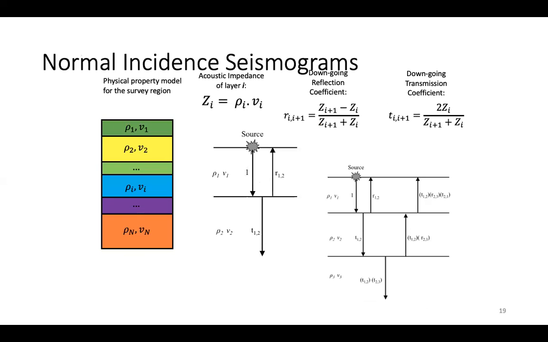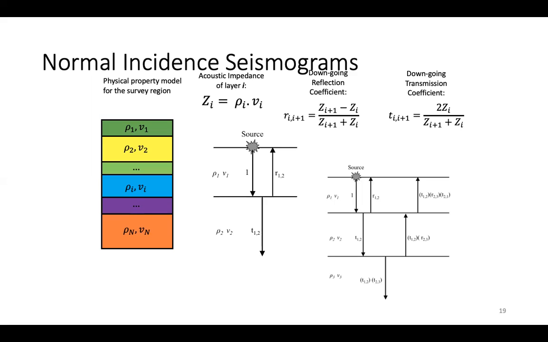Right, so if we now look, you can actually work this out if you knew the density and velocities of each one. If we start from the left-hand side, we have a shot going down through layer 1, that may be the seawater. Part of it gets reflected off, and that's R12 in that diagram. Part of it gets transmitted. And if we look at the right-hand side diagram, you can see how it builds up. We've got the source, part gets reflected, part gets transmitted, that's T12. And then it comes down and hits the next interface, and part goes down, which is the deepest one in layer 3, and part of it gets reflected back up.